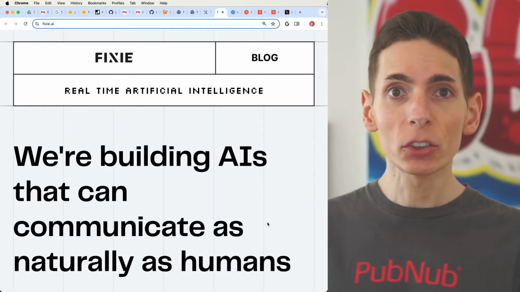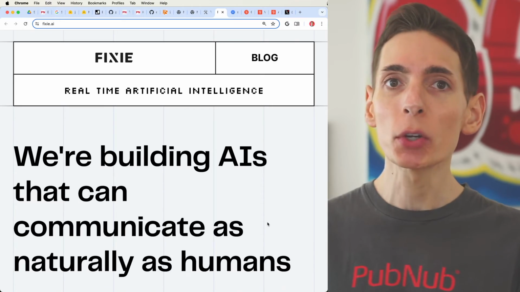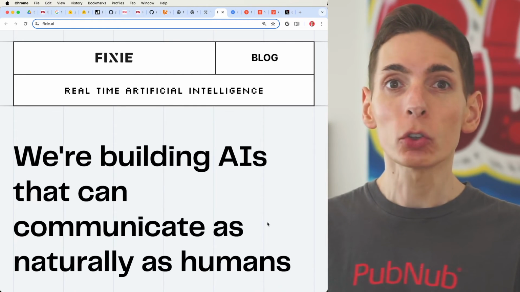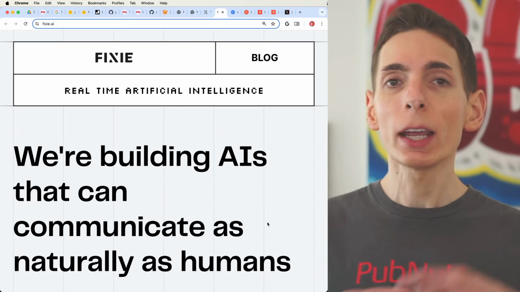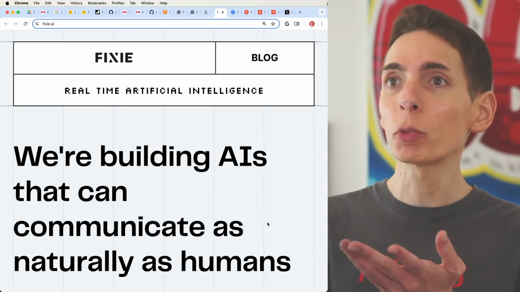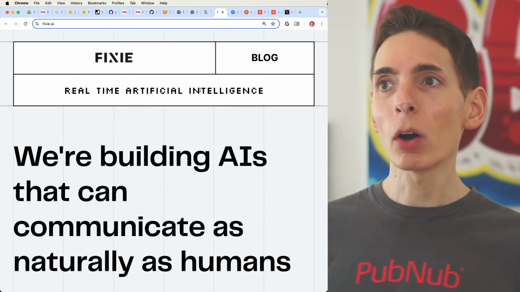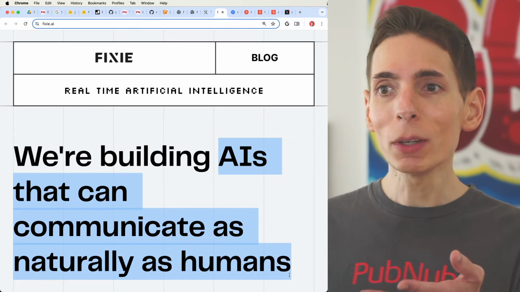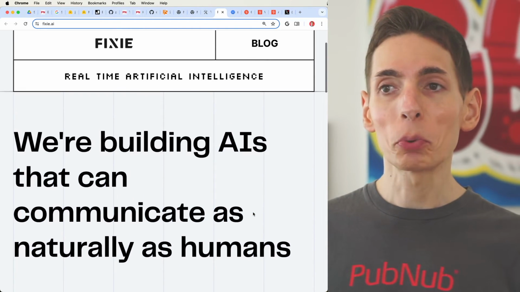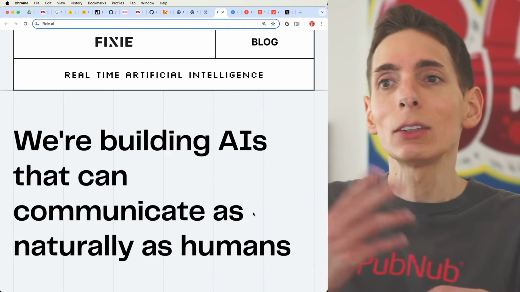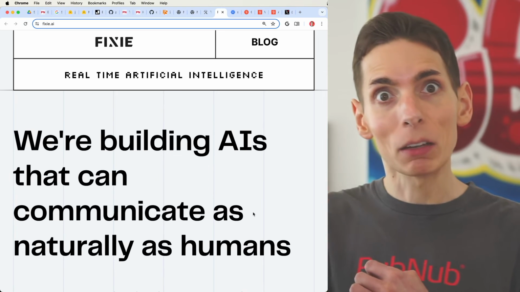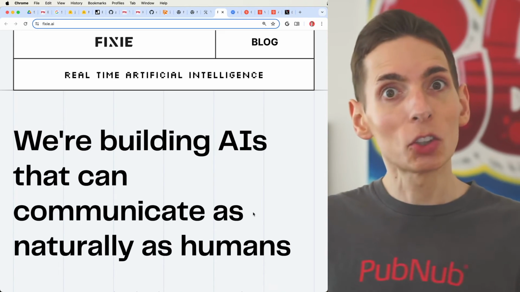So we were just looking at the fastest AI, which is a website that benchmarks large language models using time to first token, tokens per second, and the total time taken to respond. Those are really good ways to benchmark models and the API's performance. This is all provided to us by Fixie, which is a real-time artificial intelligence company. They're building AIs that can communicate as naturally as humans can, and I think that level of communication is meaningful, because the more natural an AI's back and forth communication is, the better the experience, right?